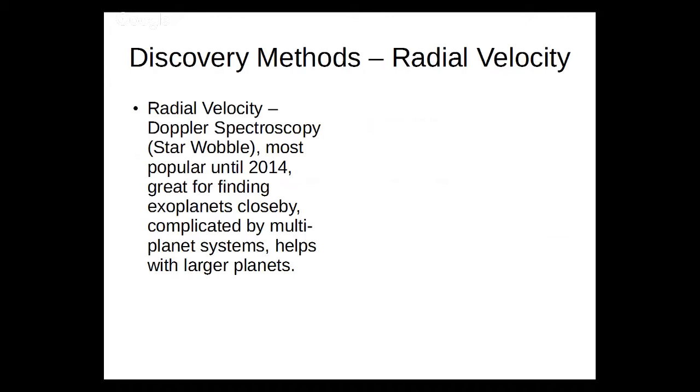So what we're going to see is that a star is very massive, has a lot of gravity. So it's constantly pulling planets towards it. Planets are in orbits that are able to pull equally gravity-wise outwards. So that's why they don't fall towards the sun, towards their star. But what we found, why this method exists in the first place, is because planets also have gravity. And the greater their gravity, they're doing the same thing to their star that the star is doing to them. So the planet is actually pulling the star a little bit each direction. So of course this does get complicated when you have multi-planet systems because you have multiple wobbles in different directions.